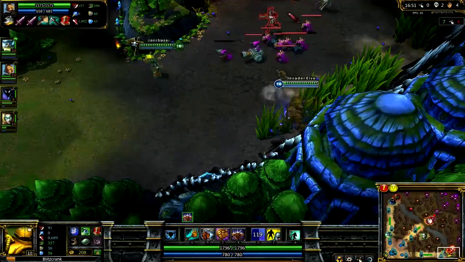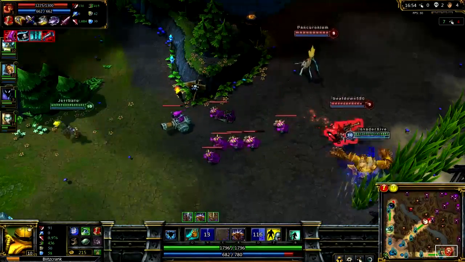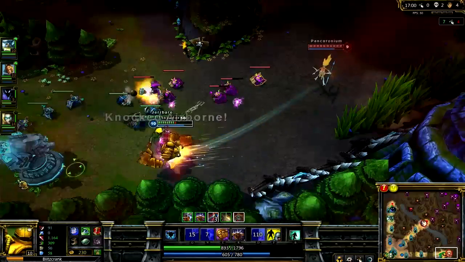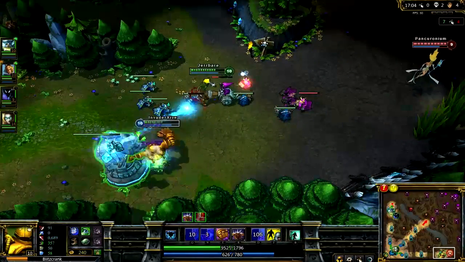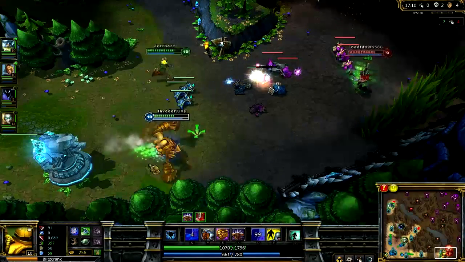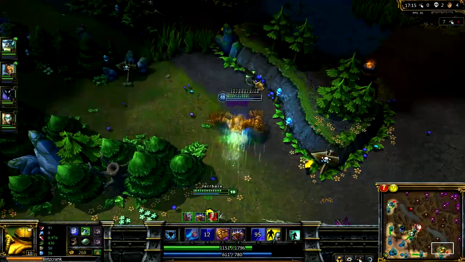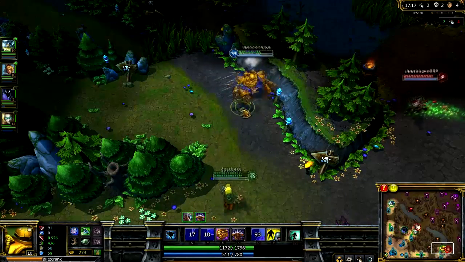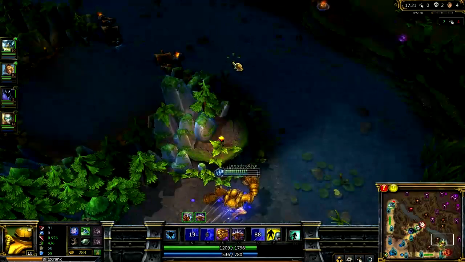Gotta get my boots first. It's very important to have the movement speed for your grab. He's gonna get away. What I'm gonna do right now, I'm going to go straight into the MF. Maybe I can catch her and we can get a kill. But I can't really commit, Ezreal will most likely die.